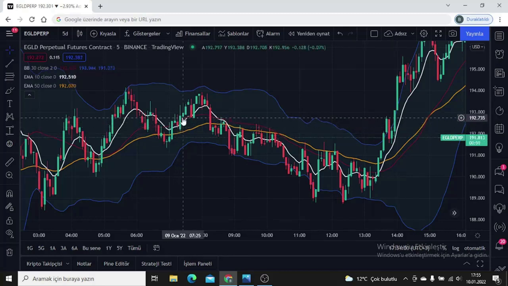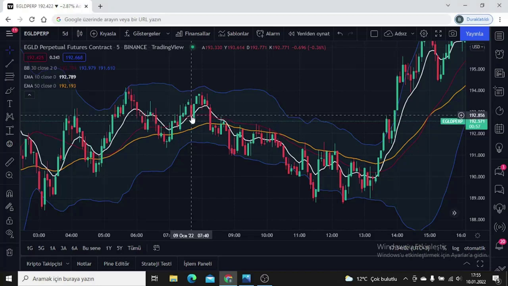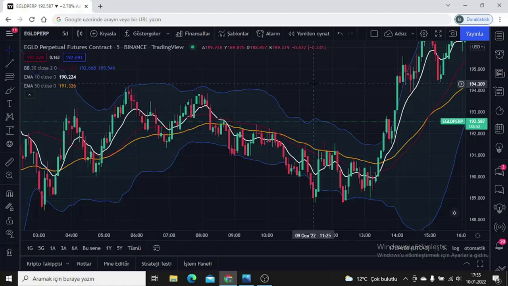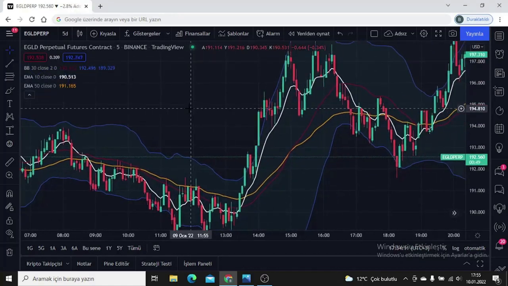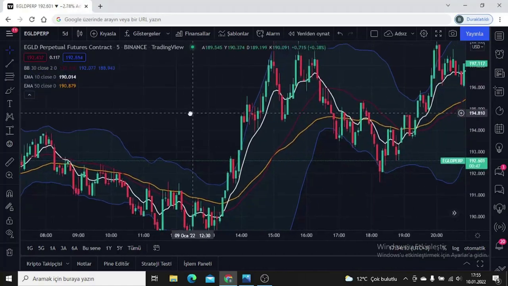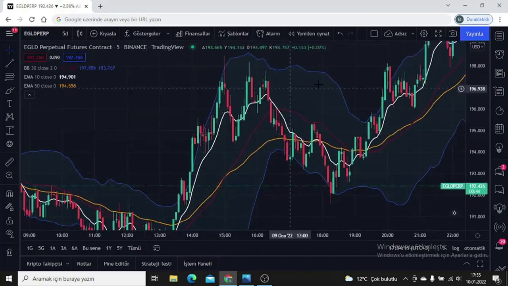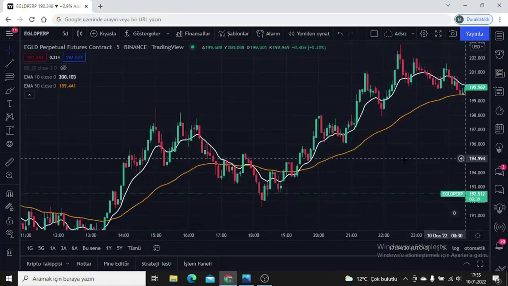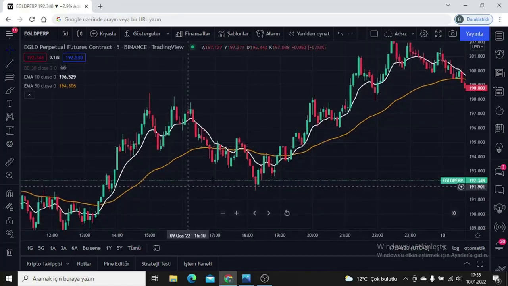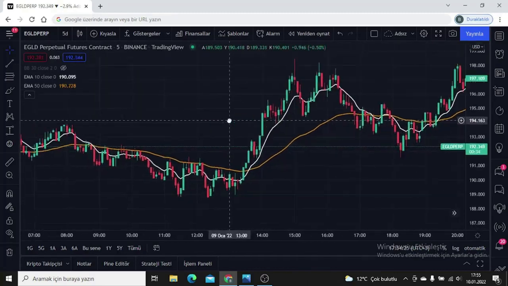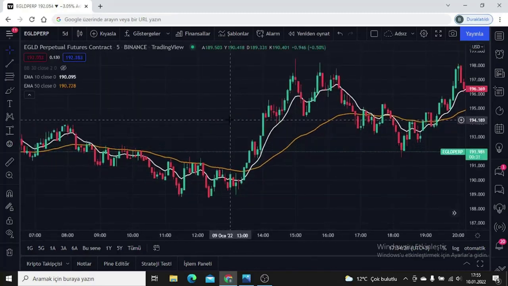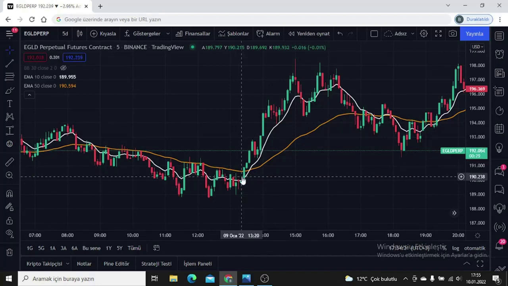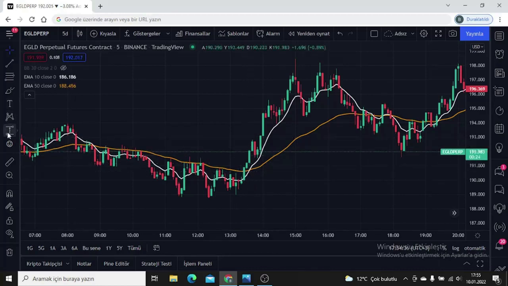Now let's look at this area again. Look, the price is on the moving average again. Here it goes up and gets support from the Bollinger Band. Here it rises again and continues in its direction. So friends, we can determine the Bollinger Band as the price direction for ourselves. This is the important point. It is actually an additional indicator. Bollinger is necessary for us to know where the price is likely to return, so that we can see where the price is stuck. The 50 EMA and 10 EMA already determine the direction of the trend.